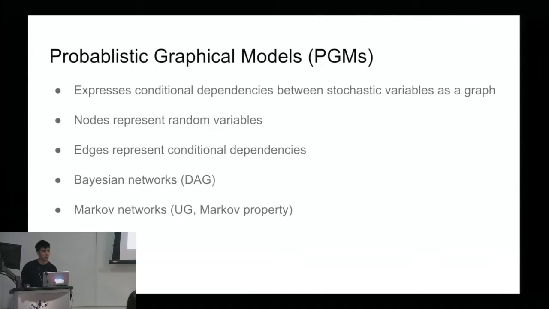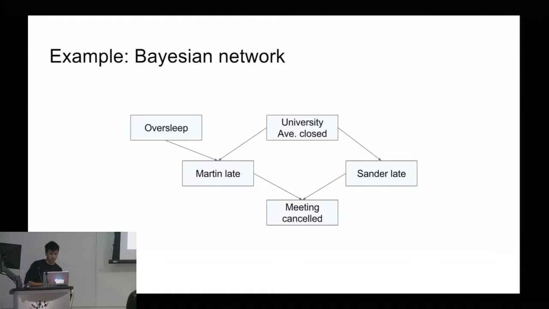There are two main forms of them: Bayesian networks, which is what we work with. Formally, they are directed acyclic graphs, but from what I've seen, we have been working with some cycles, and that's something PGMLab is working on right now, just to make sure that the methods we're using still work on cyclic graphs. The other one is the Markov networks, which are undirected graphs. They have the Markov property, which is to say that they are memoryless. And these random variables have underlying distributions, depending on whatever model you're using.